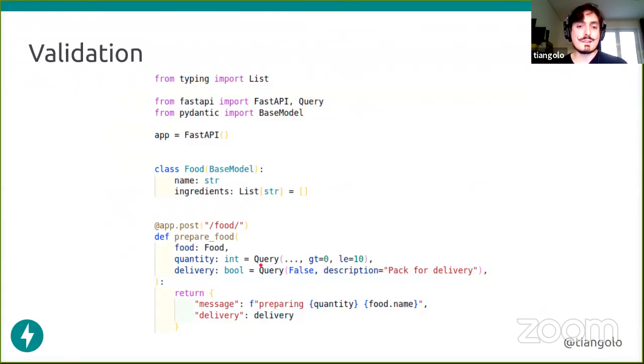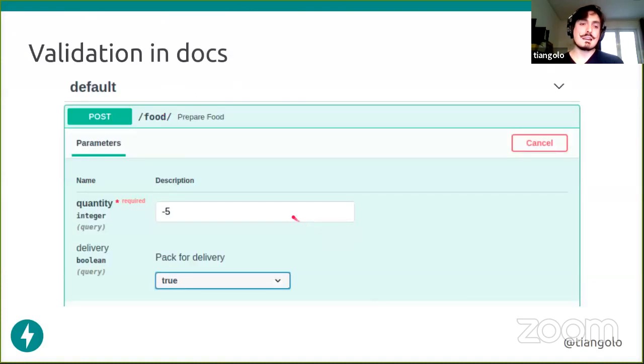The way we tell FastAPI that this is a required query parameter is by passing these 3 dots. These 3 dots is valid Python syntax. This is called an ellipsis, and this is a Python symbol internally that is not used that much. We use it here to declare that this is something that the user or the client should provide. This is a required parameter. Instead of having, like, delivery is going to be by default false, quantity is going to be by default still required.